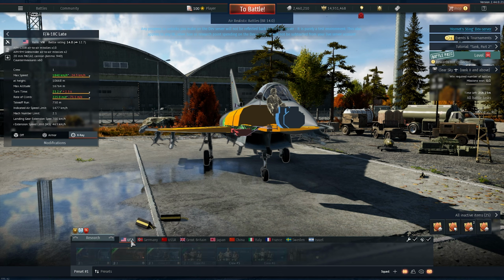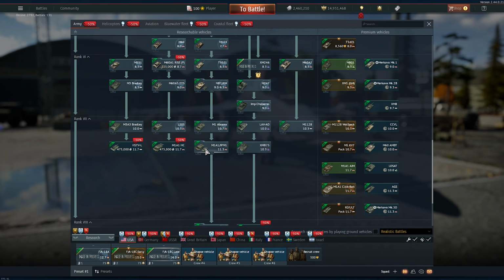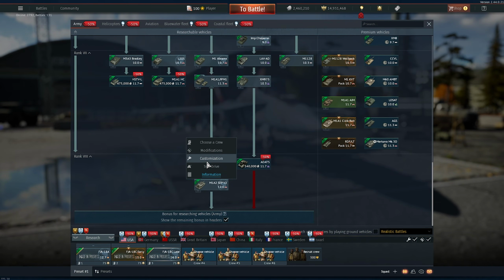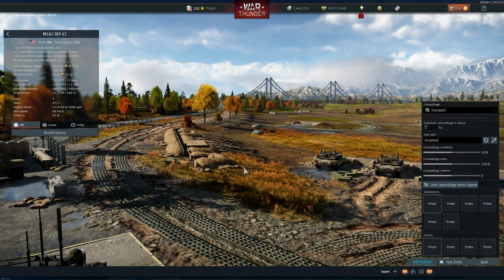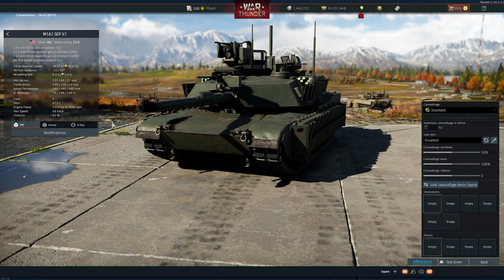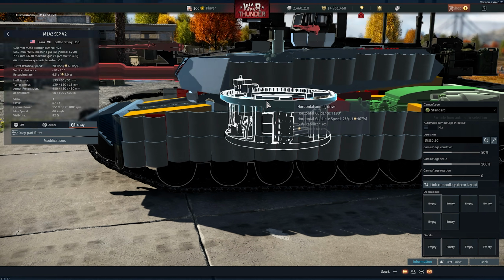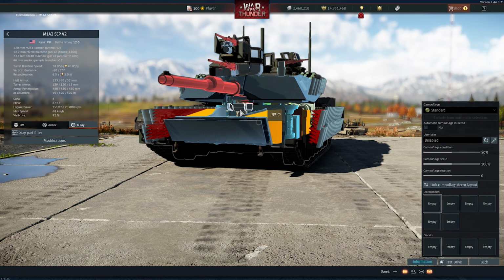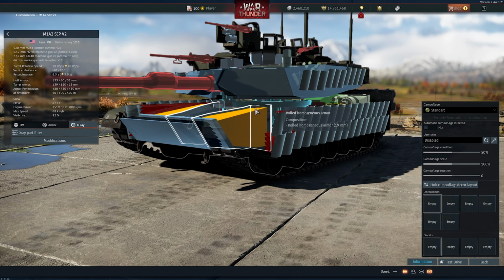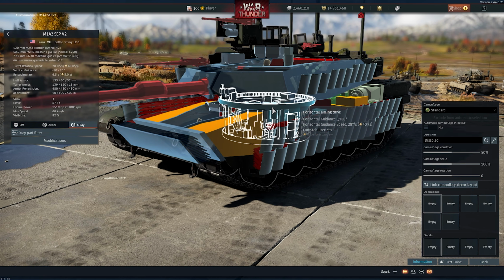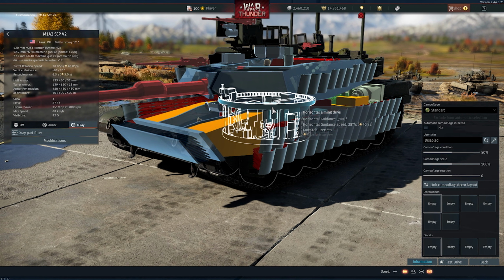Another thing while we are here is that the Abrams and also the Leopard 2s got new modules internally. So now they will have a more realistic module for the turret basket.